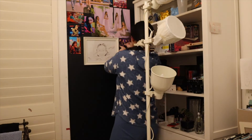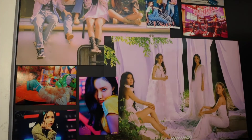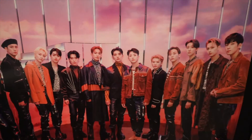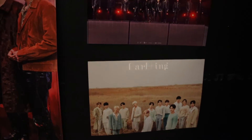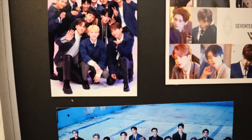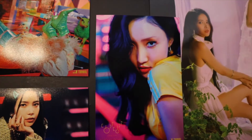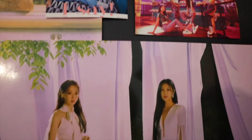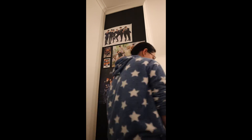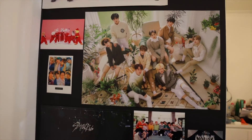Mamamoo and N17 were combined together because the number of individual smaller photos I had were a lot less than Stray Kids. I think I accidentally had two Hwasa photos because of the individual photos — it's kind of hard to tell, but I think I did accidentally print two of her so I'm missing someone. I haven't really gotten to know Mamamoo that well but I really love their music. I also overlapped these posters a little bit unlike the BTS and Stray Kids walls because there isn't that much space. This is the Stray Kids wall — I did this on the 25th of June and I was really mindful of how high the placement started from because something needs to go in front of it.